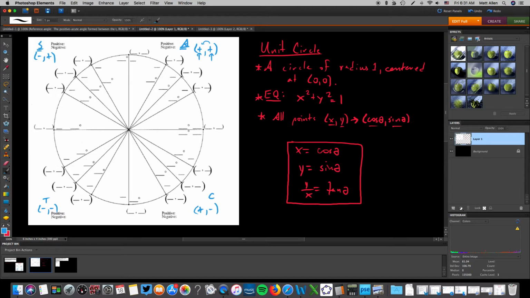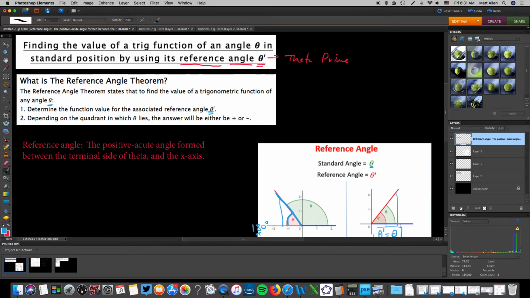In the second quadrant, the only things positive are sine and its reciprocal cosecant. Why? Because we have a positive y, and keep in mind sine values are our y values here. So in the second quadrant, sine is positive, cosine and tangent are negative. When you look down here, tangent is positive because y over x would be a negative over negative, which is positive. Sine and cosine would be negative, and down here cosine would be positive because x is positive, and x values are our cosine values. It's just that our sine values and our tangent values would be negative. So using that, as our second step, after we use our reference angle to evaluate our function, we can determine whether our function would have a positive or negative value.